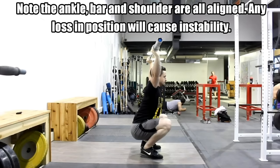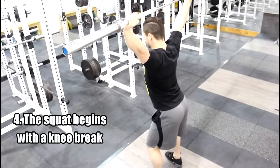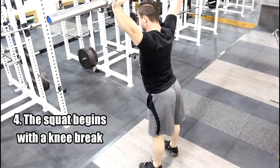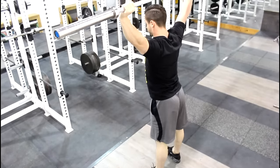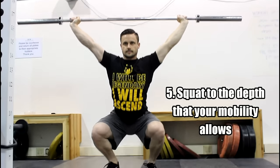So once we've got our start position, our squat stance, and we've got the bar overhead with the alignment of bar, shoulder, and ankle, then we can start the descent of the overhead squat itself. While keeping your head inside — your ears slightly in front of your arms — you're going to initiate the movement by a knee break style of squat, meaning the knees are going to slightly drift forward and flare out to start the descent of the squat. It's a very upright squat just like the front squat is. By flaring the knees out slightly and initiating the movement with a knee break style, it's going to keep you upright for longer. Then you're going to ride the squat down while maintaining the alignment of the bar, shoulder, and ankle. Depending on your level of mobility or your current range of motion, this is where you might be restricted in terms of how deep you can squat while maintaining that alignment.